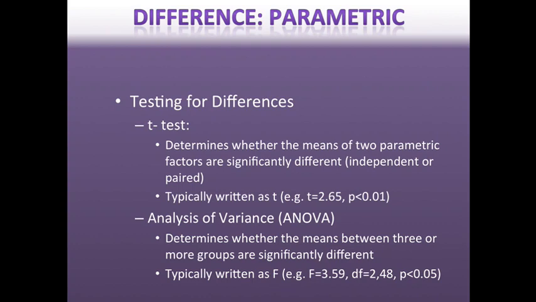And ANOVA is another strategy, which is when you're looking at three or more groups, all right? So that's when you're saying, let's say we're comparing people who work in manufacturing to people who work in tech industries, to people who work in academia, to people who work in hospitals. And we're going to compare those four groups and say who has the highest cardiovascular disease rate. Well, you can do that with an ANOVA.